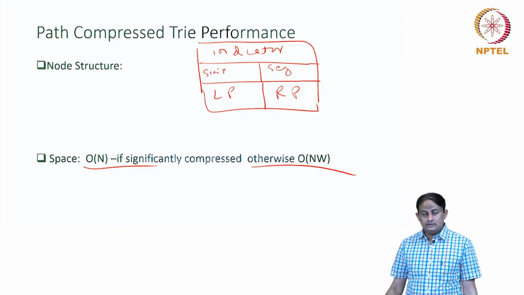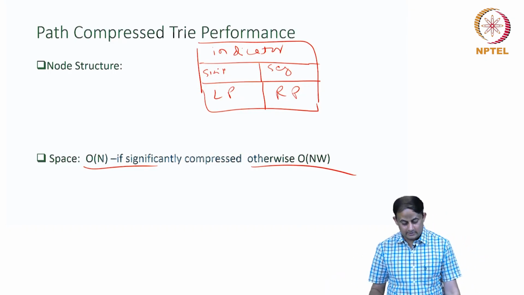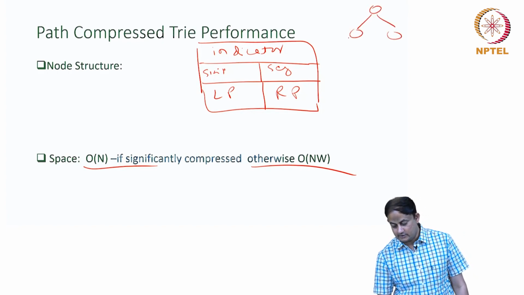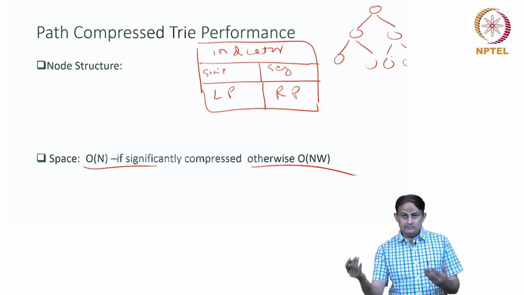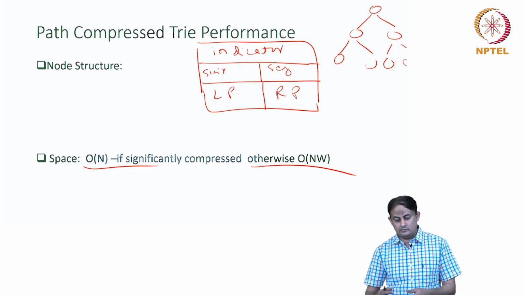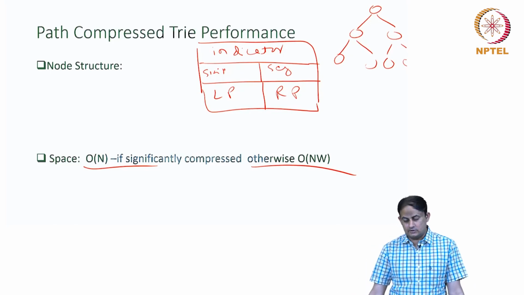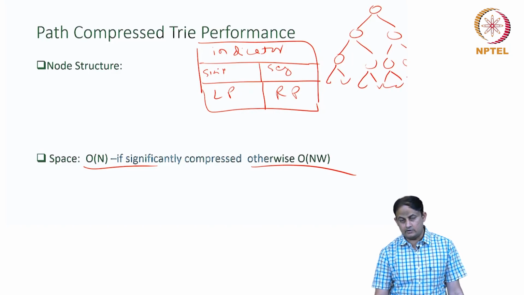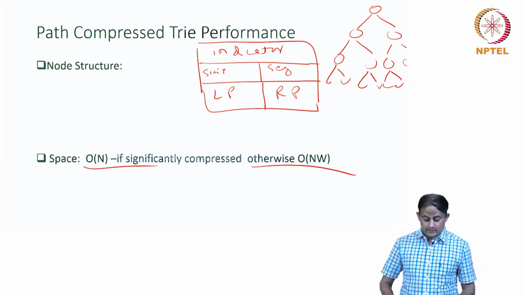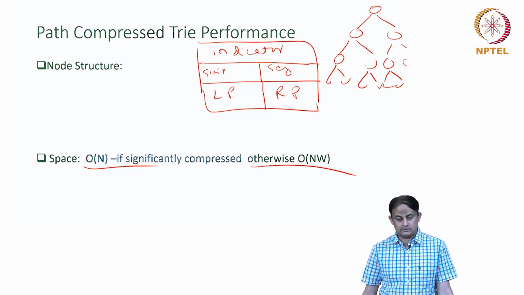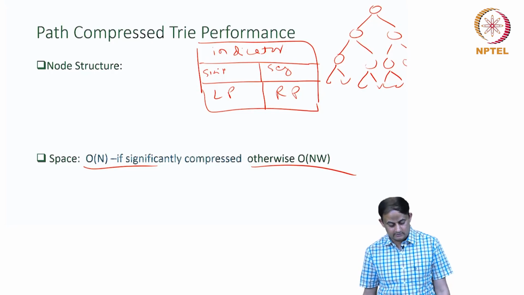So when does this happen? If the binary trie is a full trie. For example, if every node has 2 children, then you cannot do any elimination. Remember, elimination will happen only when the intermediate nodes have single children that can be removed. If you have 2 children, then elimination is not possible. So if your trie is full, you cannot do any elimination. In fact, it takes more space because you have introduced a couple more variables inside the node structure. No optimization is actually possible.